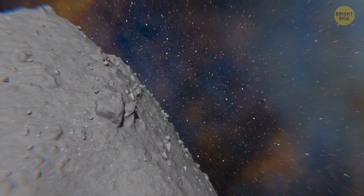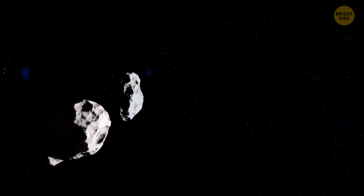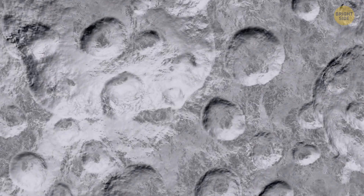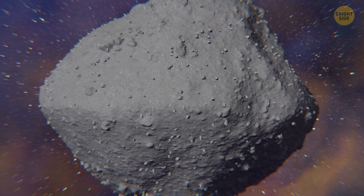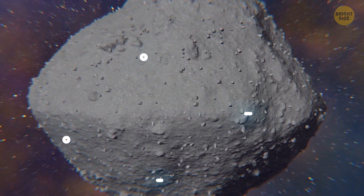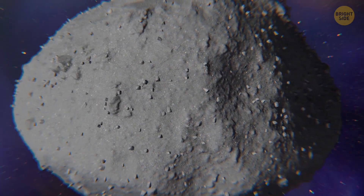And the fairy tale doesn't just stop there. There are so many craters and rocks on Ryugu, so it probably had quite a rough past. The craters all share a theme — they're named after something from the world of fairy tales. For example, the name of the princess who lived in this magical Ryugu castle, together with her dad, a dragon deity. Some got names after the fisherman who saved a turtle, and the turtle itself, of course.